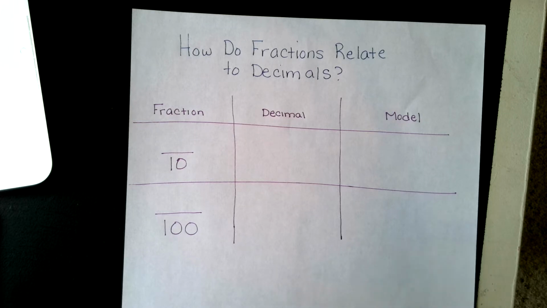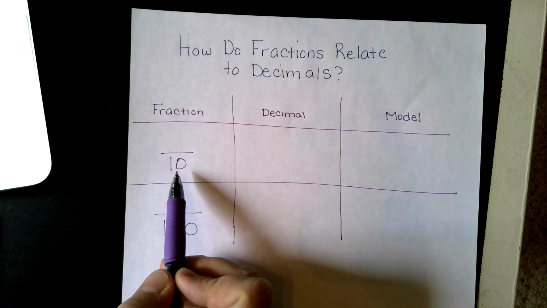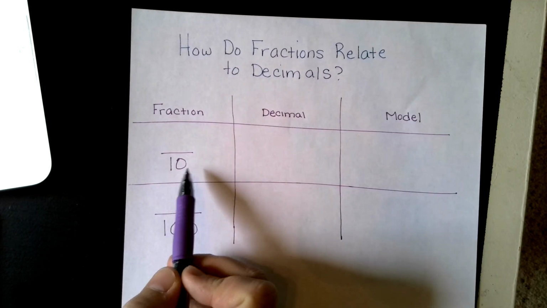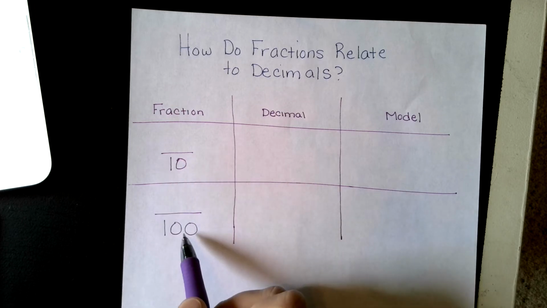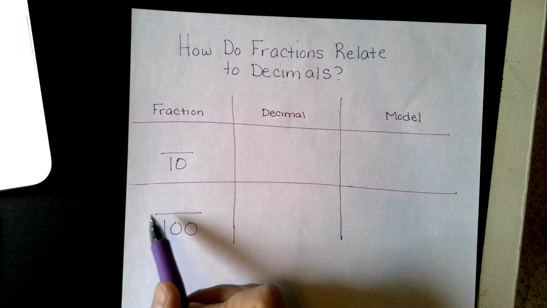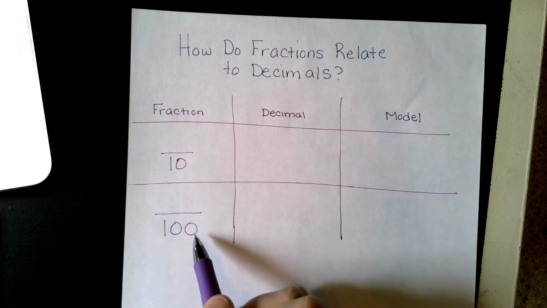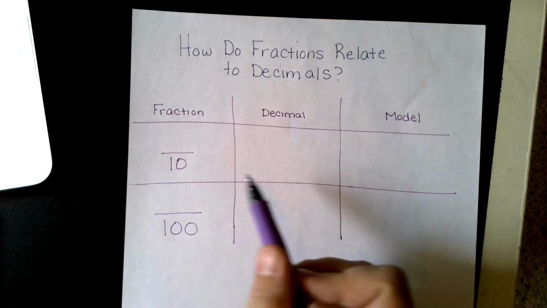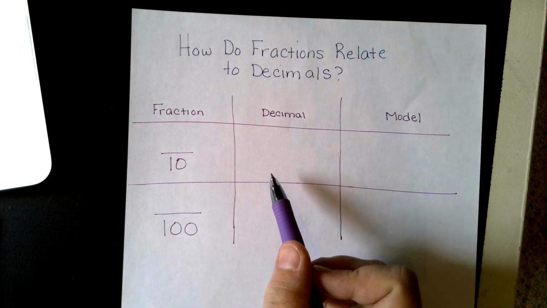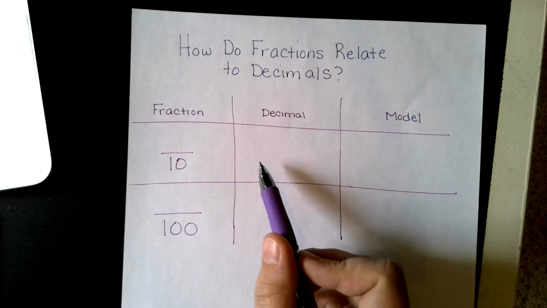So this is when I think of like money and I have a whole dollar bill. A tenth of that would be like a dime because it would take 10 of those to make the whole. A hundredth of a dollar would be like a penny because it would take 100 of those to make a dollar. Okay, so the way we write the decimals out for our fractions would be the same way we would write it if we were talking about change and dollars.